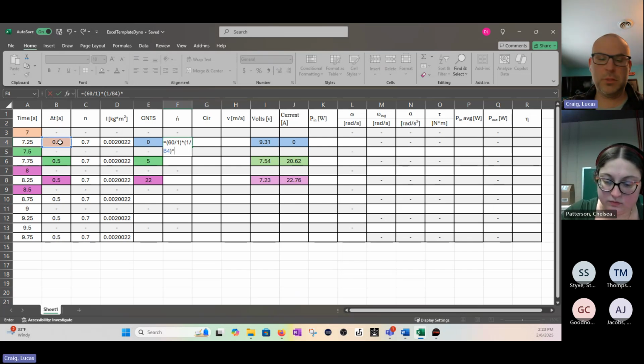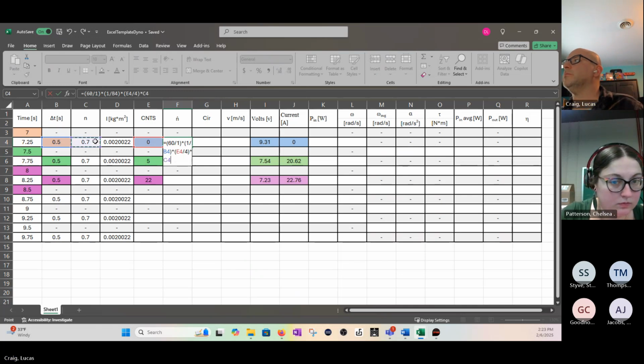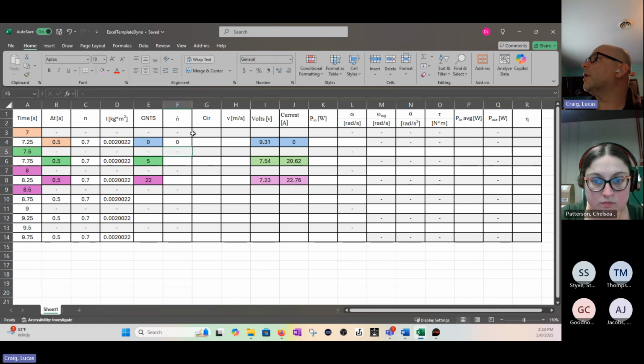And then times your count, divided by the number of markers, which is in this case 4, and then times this 0.7. I think you can see the equation up here. So what I'll do is hit enter and go back to it. So you should be able to see it right up there.